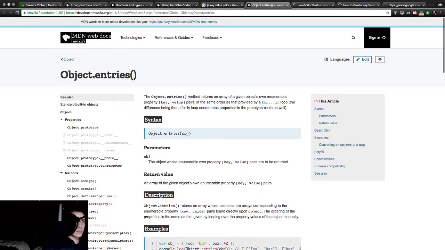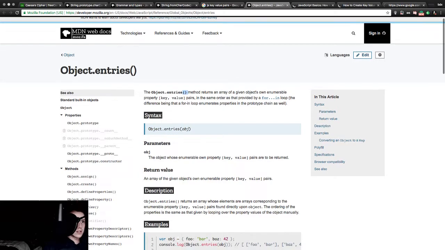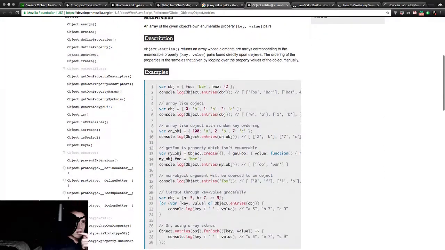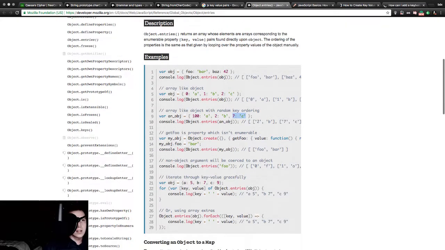Object entry, so parentheses. That seems to be what we're looking for. An object, 100 equals A, 2 equals B, 7 equals C, very much what we're looking for, essentially.